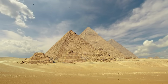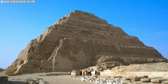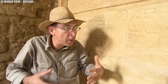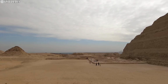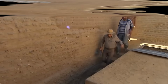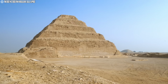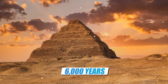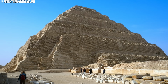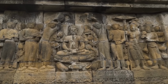At its heart stands the Pyramid of Djoser, the world's oldest complete stone structure, built during the 3rd dynasty. Surrounding it are dozens of smaller pyramids, mastaba tombs, and underground chambers that preserved Egypt's royal legacy for over 3,000 years. It was within these ancient sands that archaeologists unearthed thousands of hard stone vases, some dating back more than 6,000 years. Many were discovered in the Step Pyramid complex and nearby tombs, where they had been buried as ritual offerings to the gods or possessions for the afterlife.